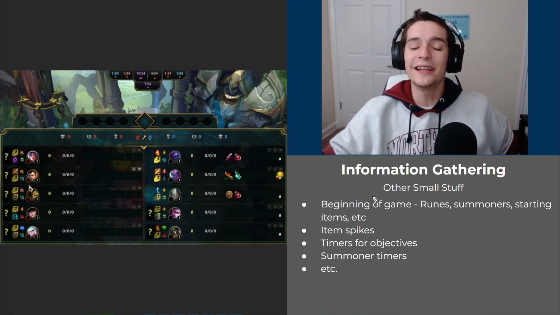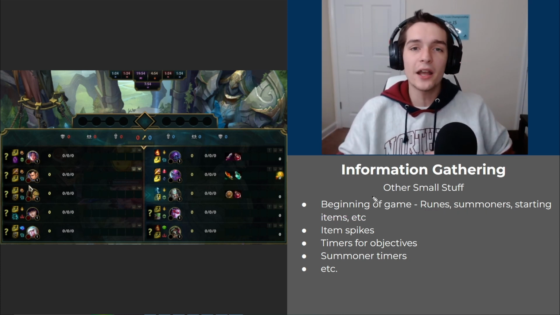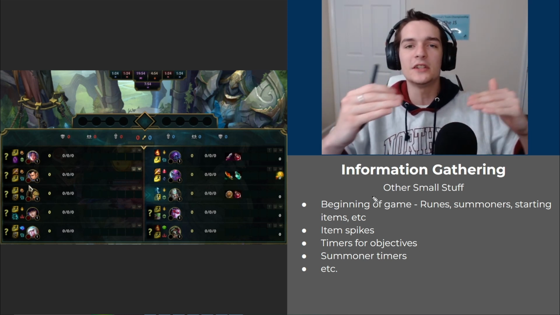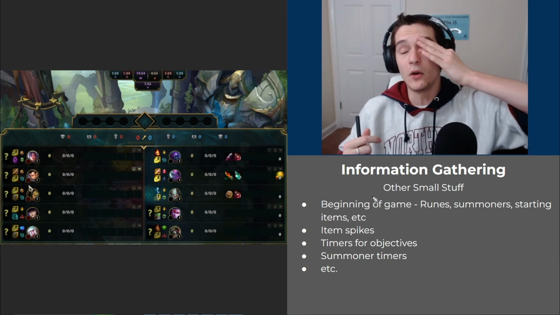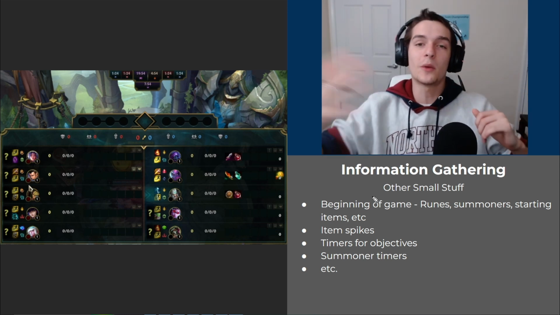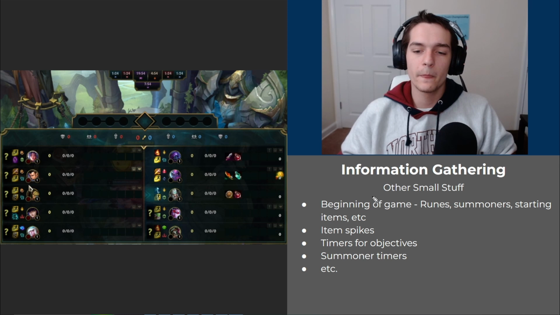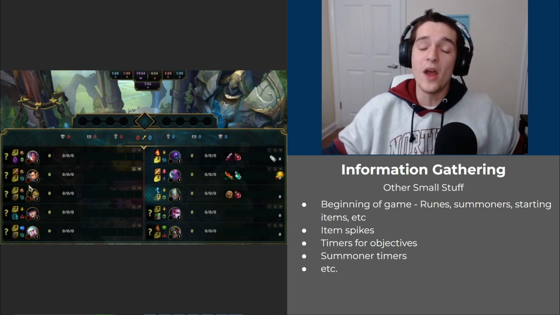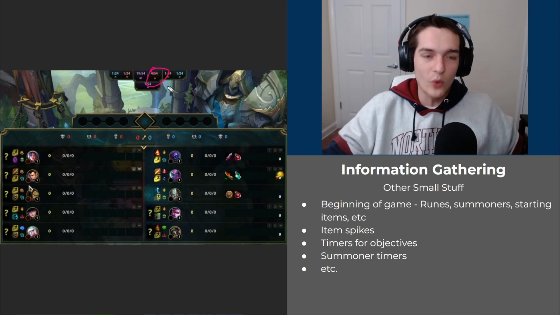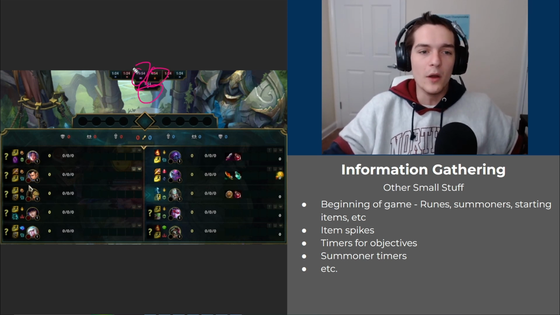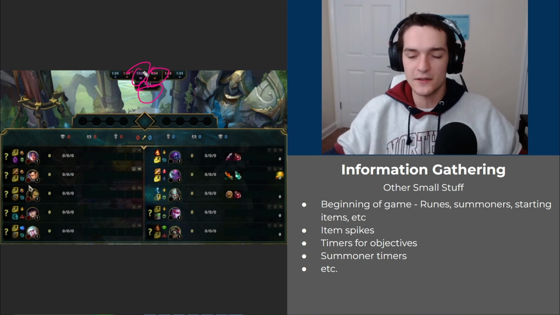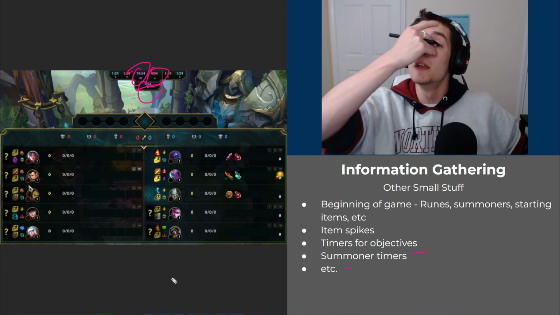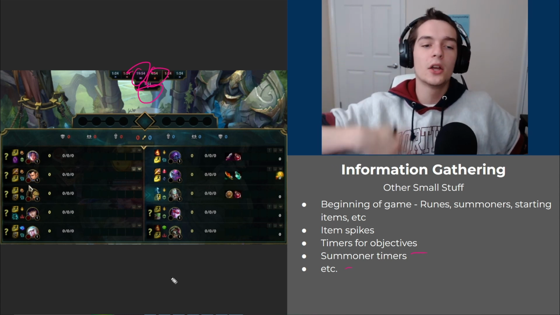And then you always want to be hitting tab. Every time you back, or every time your opponent backs and then gets back into lane, you want to hit tab to see what items they bought. So you can assess, okay, this is what they bought, this is how strong they are, right? And this is what I bought, this is how strong I am. So constantly be hitting tab, especially when people are resetting. You always want to know when the next objective is, right? Like when Dragon's coming up, when Herald's coming up, when Baron's coming up. Hit tab so you know these things. And then summoner timers are nice as well, and those usually get timed out in chat. But the point is, constantly be hitting tab.